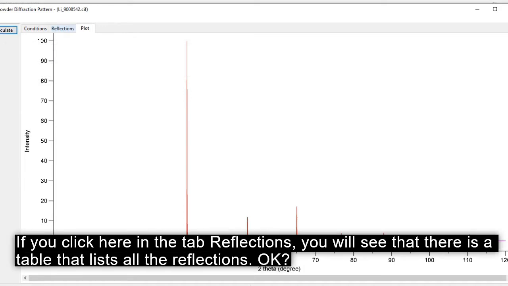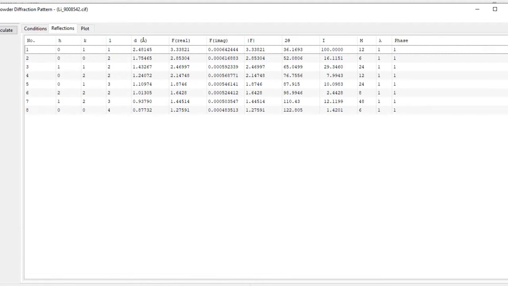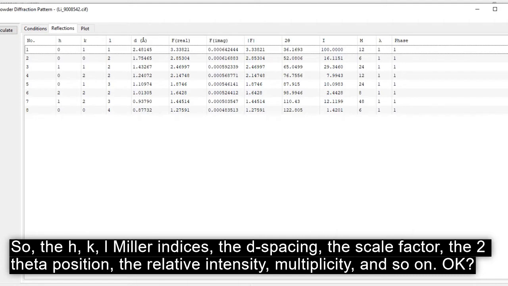If you click here in the tab Reflections, you see that there is a table that lists all the reflections: the HKL Miller indices, the d spacing, the scale factor, the two theta position, the relative intensity, multiplicity, and so on.